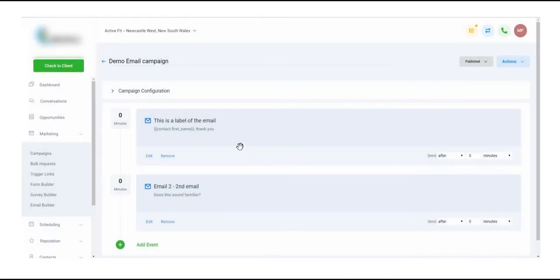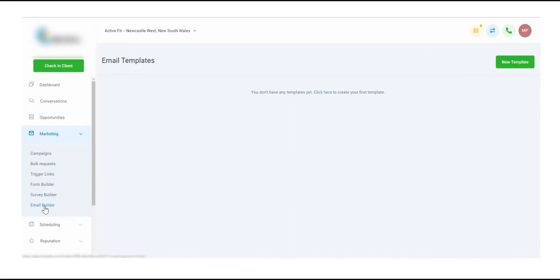So I'll save that. Now, what if you wanted to have an email in multiple campaigns, but you didn't want to have to edit it across every campaign every time you made changes to it? That's what email templates are for, right? So if I had, for example, say someone ordered something and it was a thank you email, just saying thanks for your order, and there was a few other bits of information there, but it was in multiple campaigns, you might want to use what's called an email template, right? So what I can do is in the left-hand menu here, I can go to Email Builder, and this is where you can create templates. So in this account, we don't have any, so I can click here, or I can hit New Template.